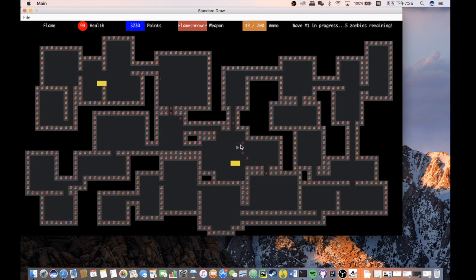Yeah, so with this, I'm pretty sure I can finish off wave 1. Okay, so now I have finished wave 1, but I also ran out of ammo, so when I press space I can't shoot anything anymore, which is why I need to press R to reload. Now I have reloaded 50 ammunition for my flamethrower.